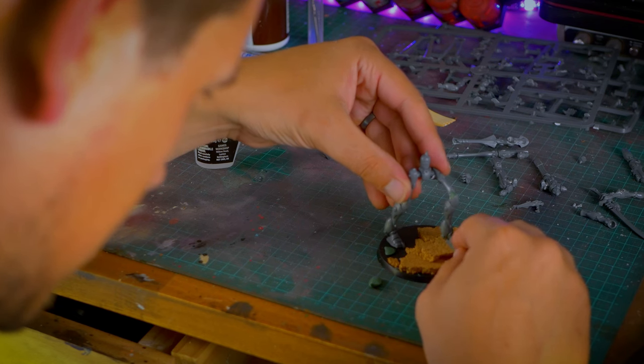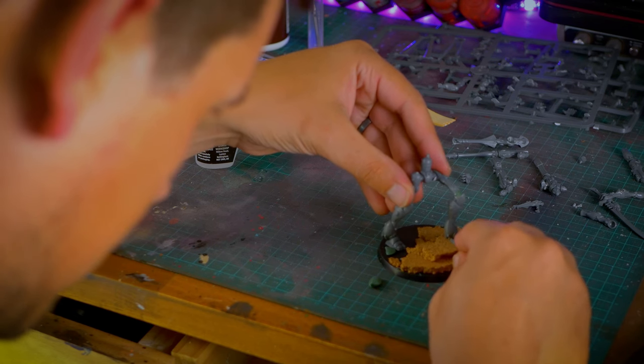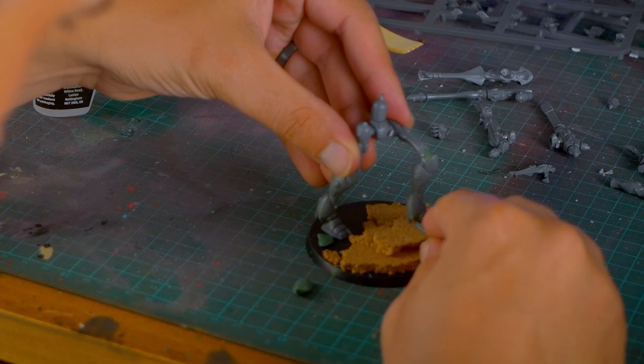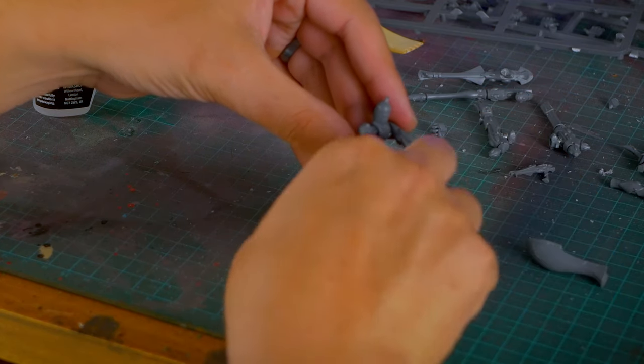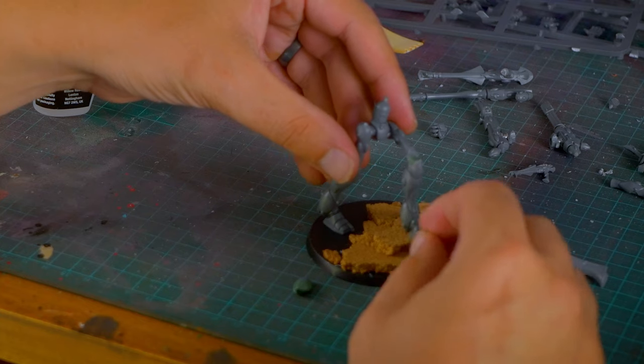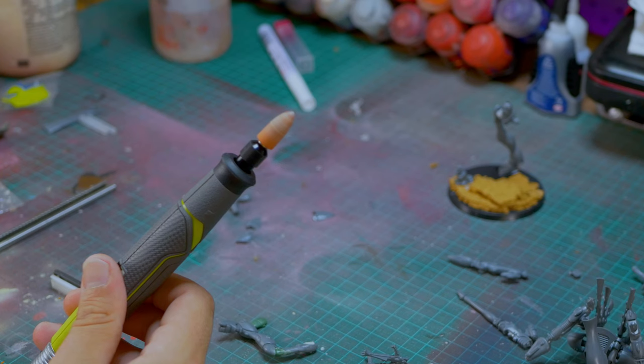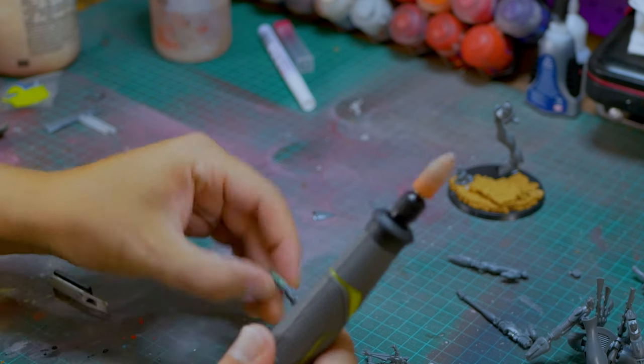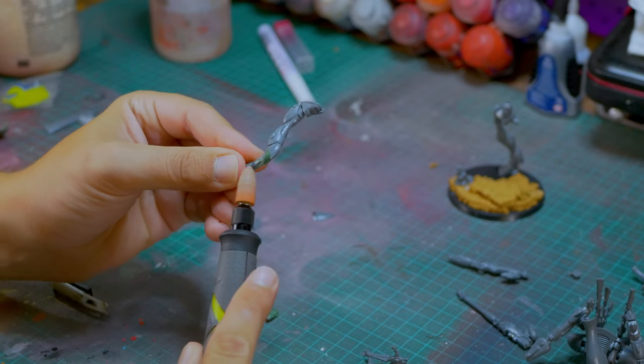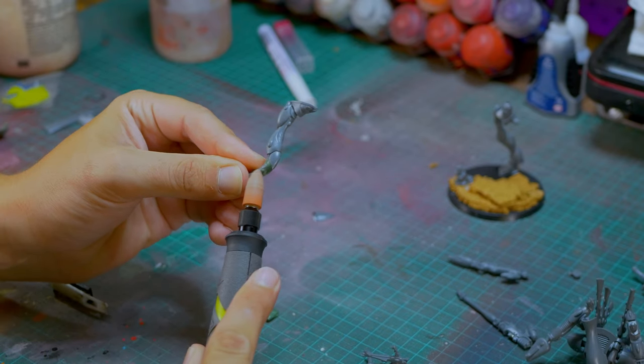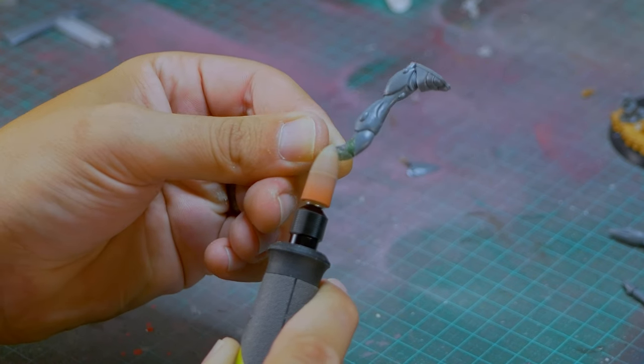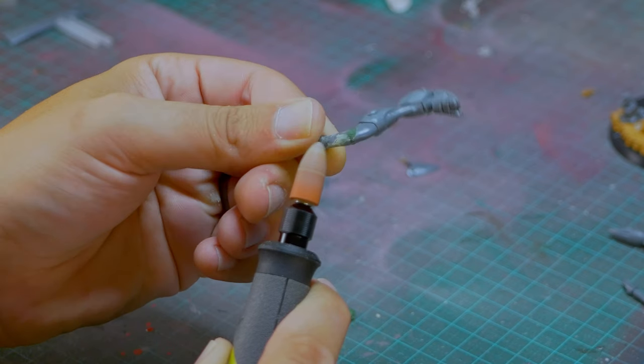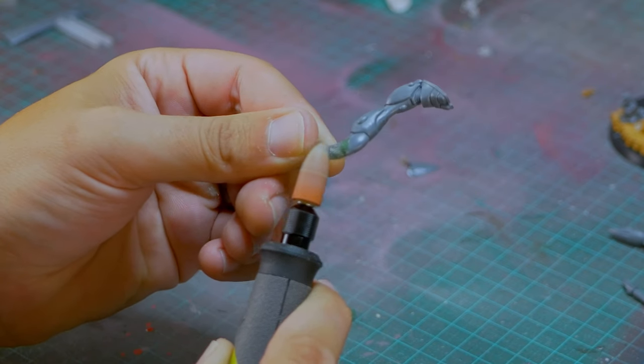It has quite a long curing time so you've got plenty of opportunities to tweak and fine-tune the pose. Once it's nice and hard, I'm going to come back with the rotary tool with a sander bit on the end. I used the pointed end sander for this one because I have to get around all the little gemstones and in the little crevices. Because the rest of this model is pretty smooth, you want to spend a bit of time blending this in.